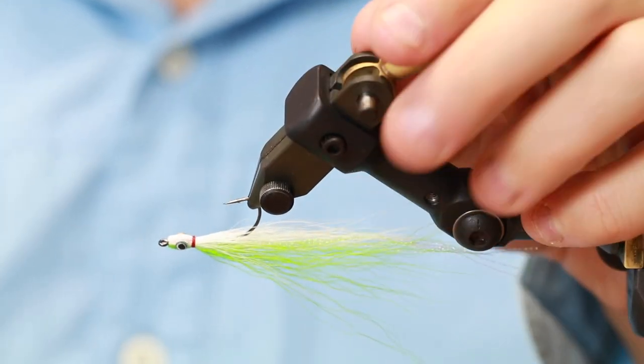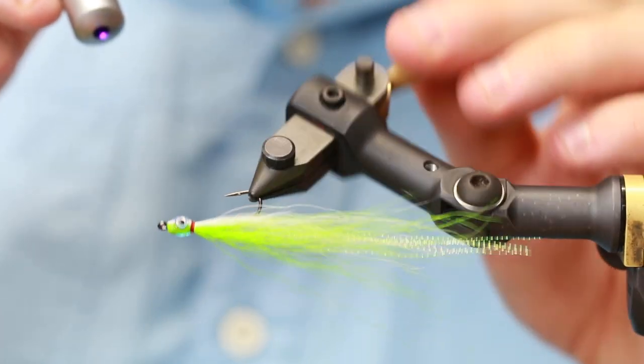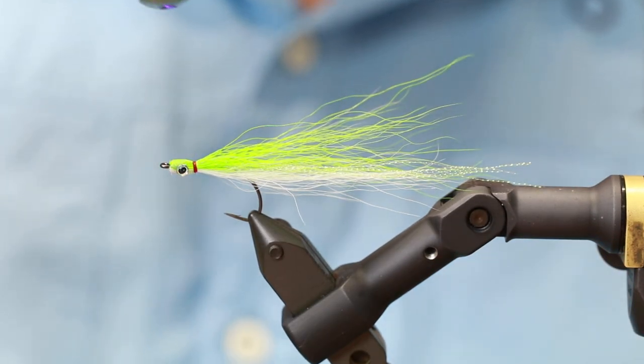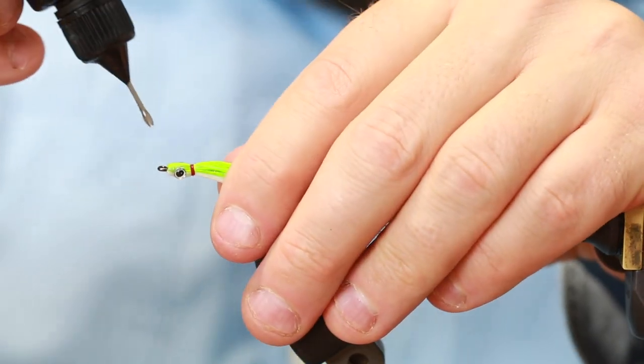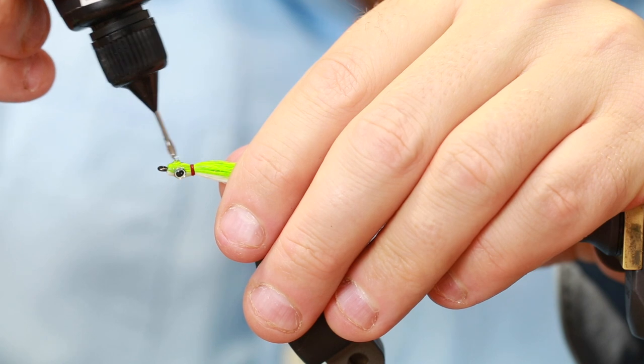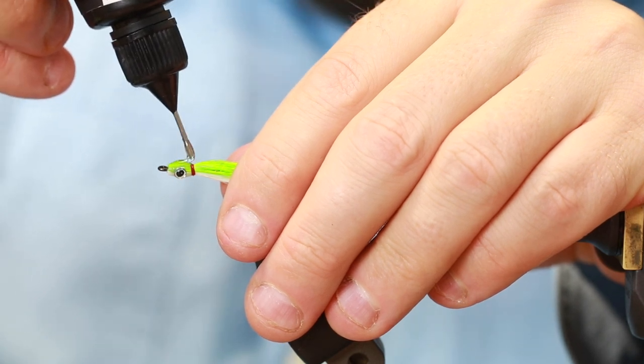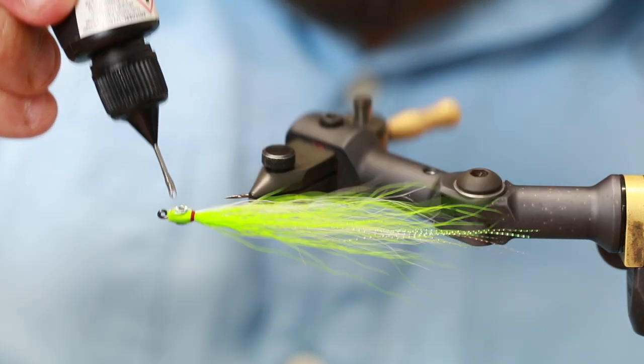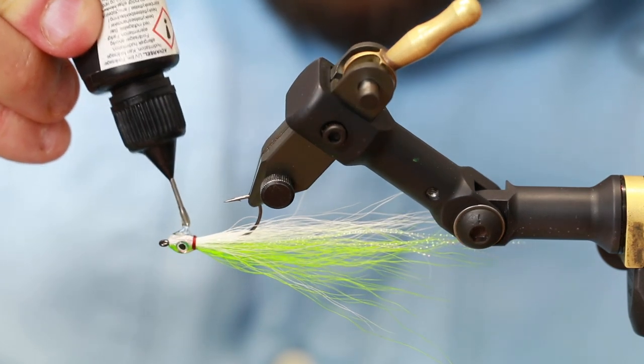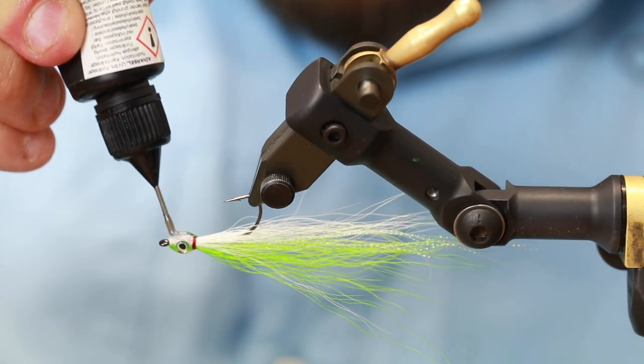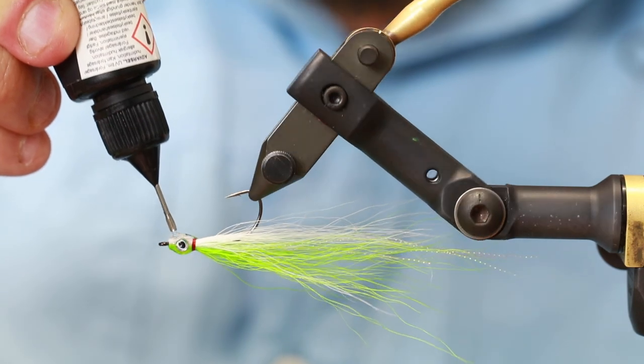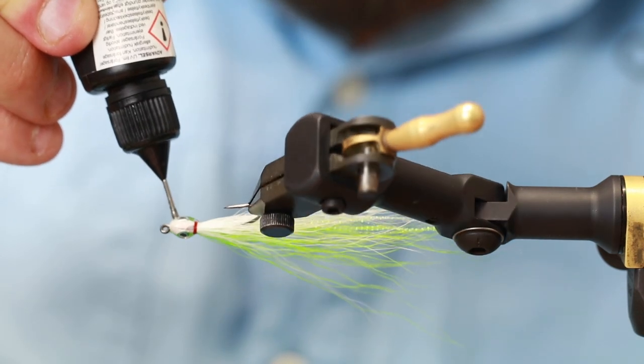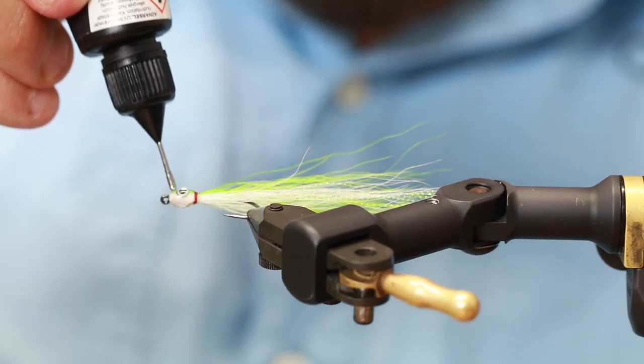Let's just see how that looks—that looks good. I need to move it the tiniest bit. Yeah, there we go. Then I apply the light again. Basically you just take your glue and then you form the head. You can form it as much of a bulb as you like, or if you just like it fairly small and without having too much glue, you can do that as well. So basically you can form exactly the type of head that you like for this fly. Because of the glue, it's going to weight the fly, but if this is something you want to fish as fast as you can, then probably you need a sinking or an intermediate line because it's not that heavy, this fly, just as it is now.